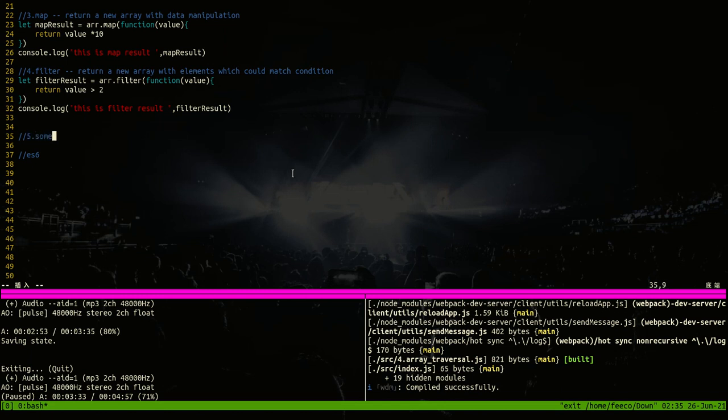So, some returns true or false to indicate if there is such an element.